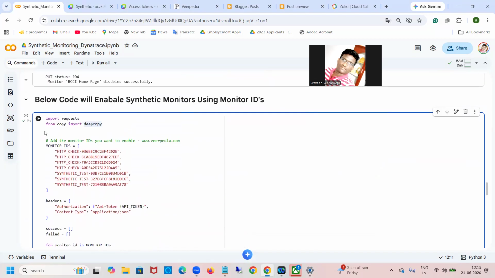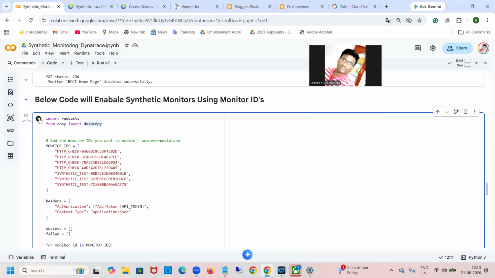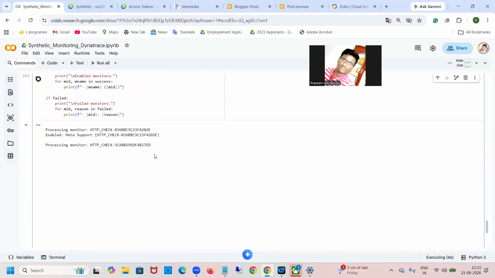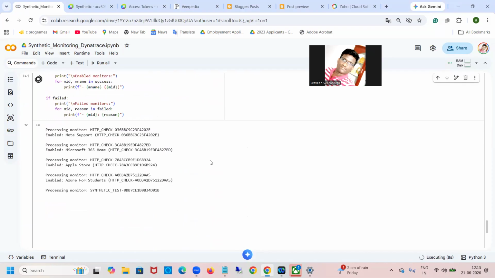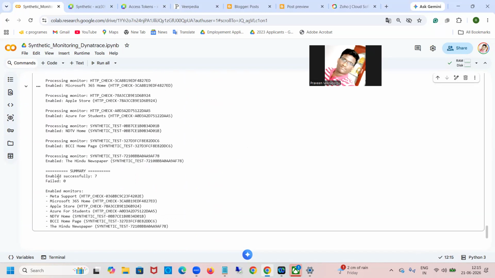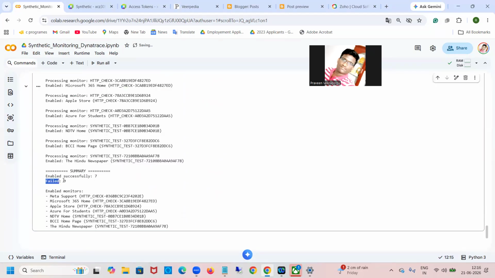Just execute, come to the bottom and you will see Meta support enabled, Microsoft 365 enabled, Apple Store enabled, Azure, NDTV Home, BCCI, and Hindu newspaper. So in total we have enabled 7 monitors and no failures. These are the enabled monitor names.